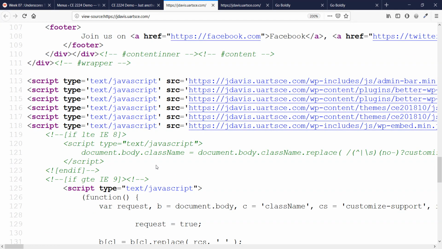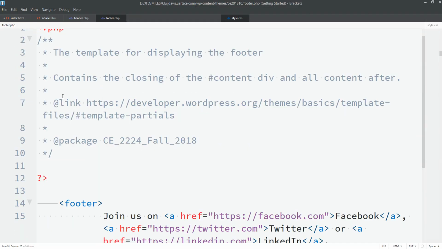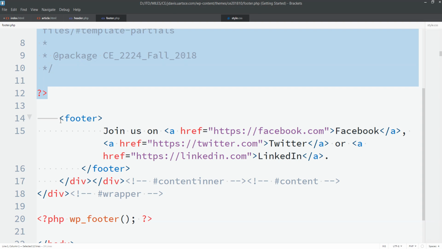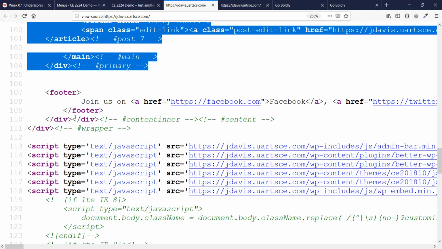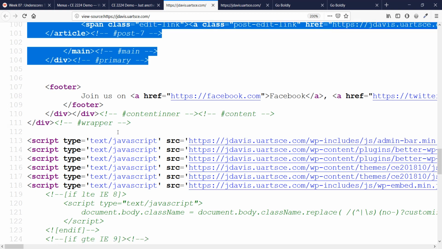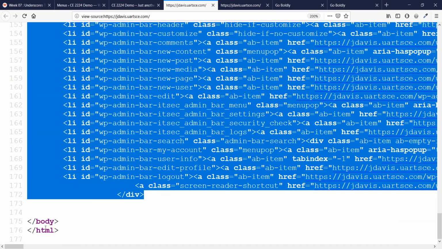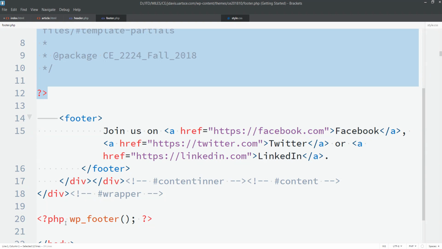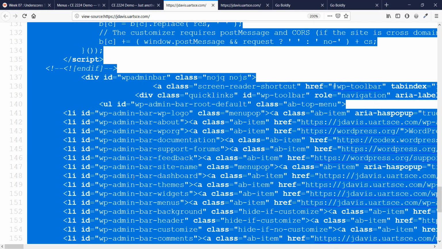My footer.php starts with the footer tag. So the very beginning of my footer.php, if you ignore all these comments, is the footer tag, and then we have this double div for the content inner and content. We have this ending div for the wrapper. If I go into the view source, we see my footer tag, we see the double div for content inner and content, and we see the ending div for wrapper. Everything else that we see here before the ending body and the ending HTML is added in by that WP footer. And even though we might not understand all of what this is, a lot of this has to do with the admin bar, actually.